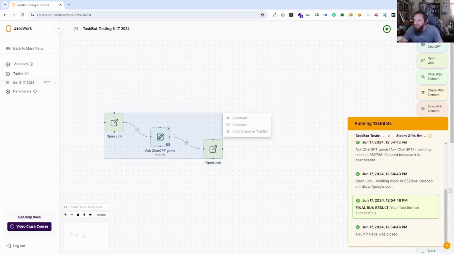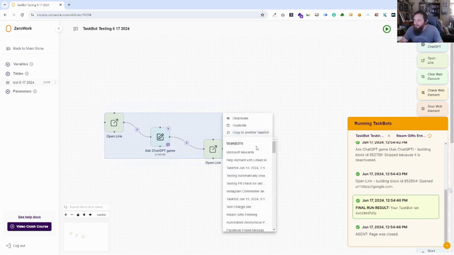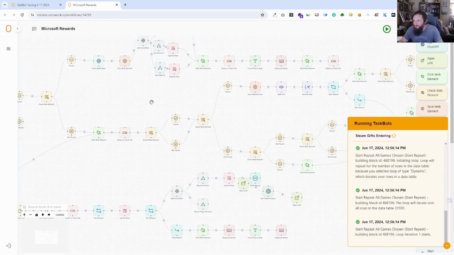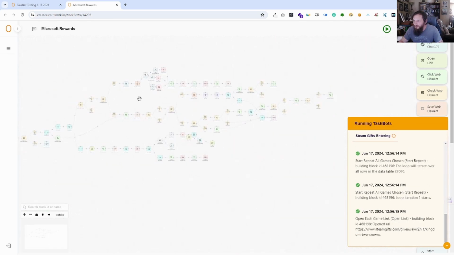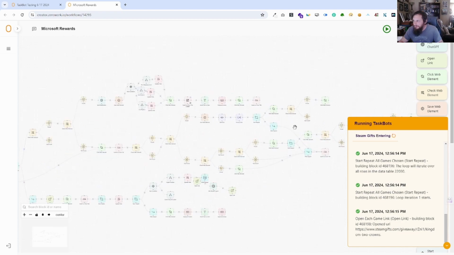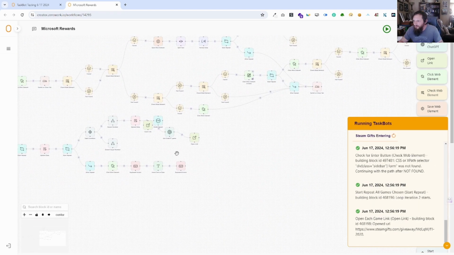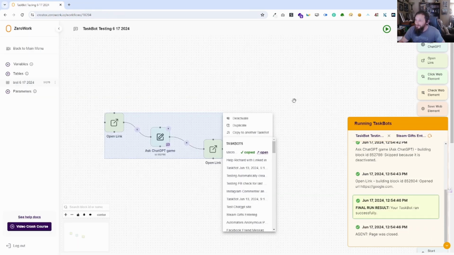But let's say I copy this to Microsoft Rewards one. Okay, it's been copied. I could technically open it, or I can go over to it. Here it is. Hopefully it didn't throw it in somewhere that's hard to find. Maybe it's at the beginning. It's in here somewhere. It did kind of throw it here. So you have to look around for it. There it is. It can't overlap, so we'll delete that. So it can't overlap. Just know that's what happens.